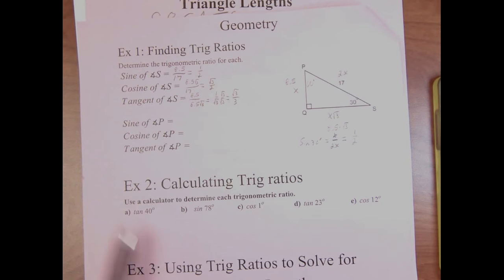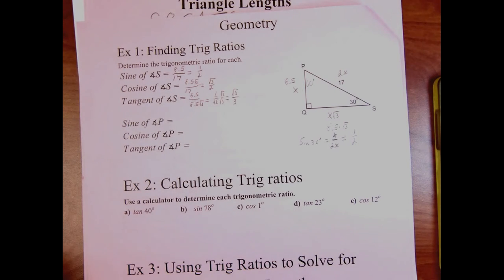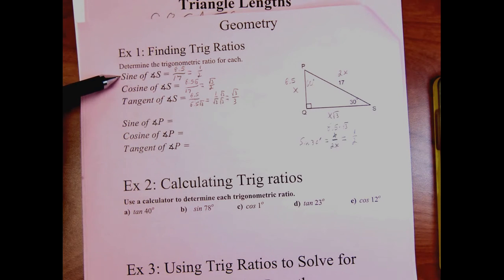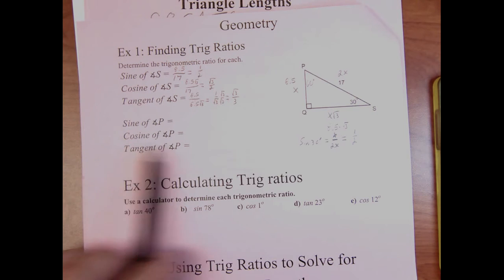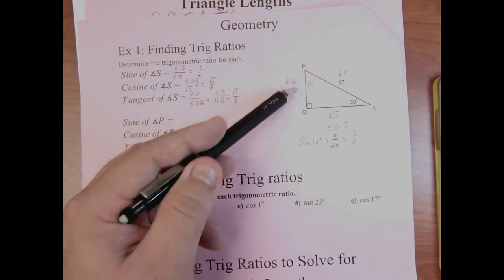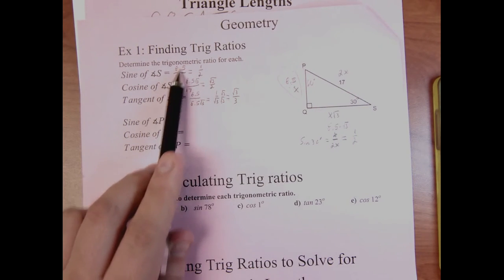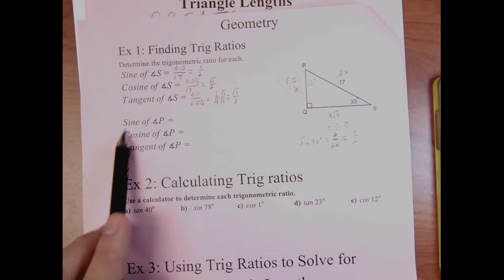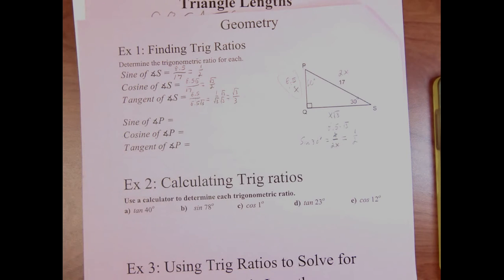With that said, I don't believe you need me to go over these as well, because ultimately it's going to be repetitious. What you will notice is that the sine of this angle is going to be the cosine of the other angle. And that should make sense, because the cosine of angle P will be 8.5, the adjacent side to angle P, divided by 17. That's exactly the same numbers we were using here, because now we're standing in a different position, so it makes sense that we're going to see those same ratios show up, just maybe in a different order.